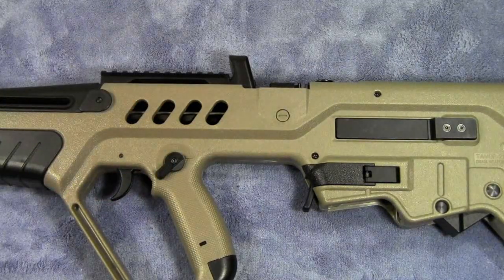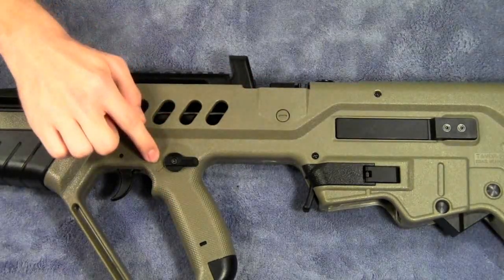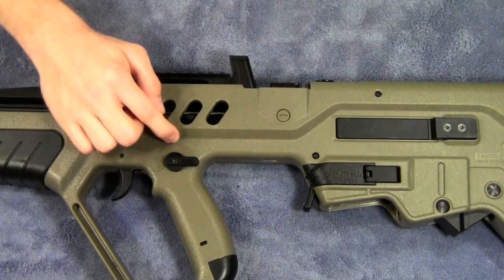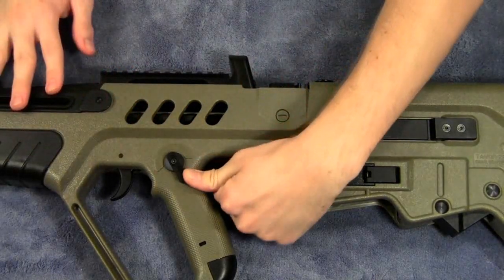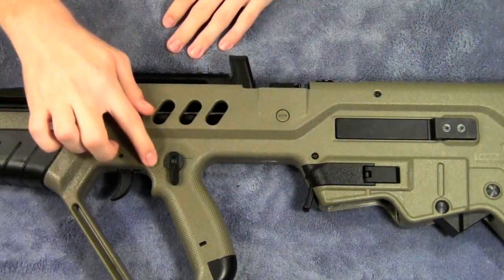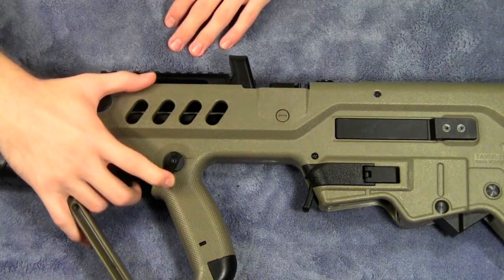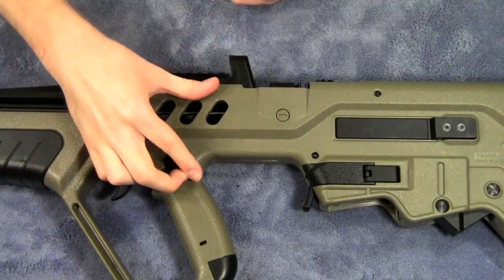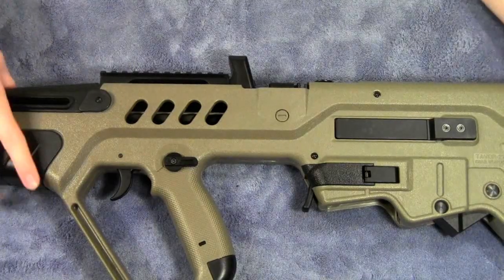It is a little bit not confusing, but just weird that the spacing between safe and semi, and then semi to full, is different. It seems like you have to travel twice the distance to get from safe to semi as you do for semi to full. But it's not bad. Satisfying click. So as for the selector switch, it's pretty good.